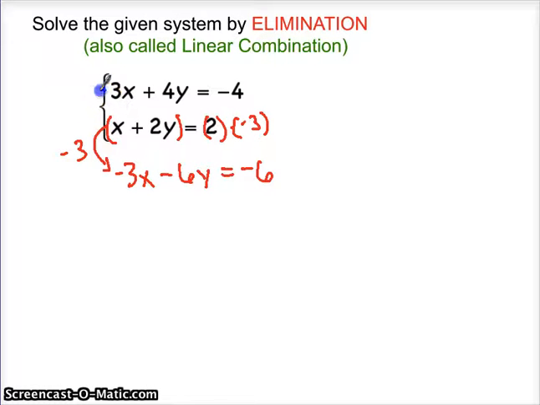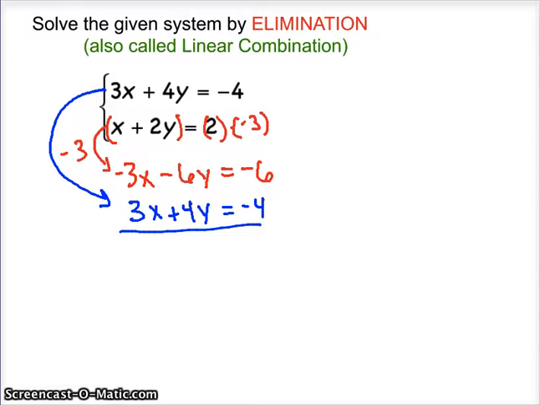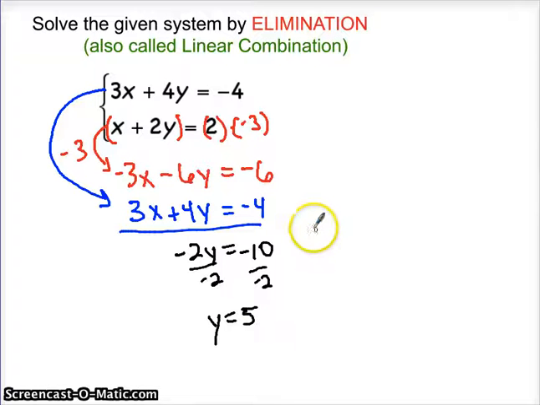Then, if I take my first equation and rewrite it down here, notice that I have a -3x and a +3x. That idea alone, when I go to add my two equations, means that I will end up with -3x plus 3x is 0x. There are no more x's. But -6y plus 4y is -2y, and -6 plus -4 is -10. Divide both sides by -2, and we quickly found half of our solution. We know that at least y equals 5 will be half of my answer.